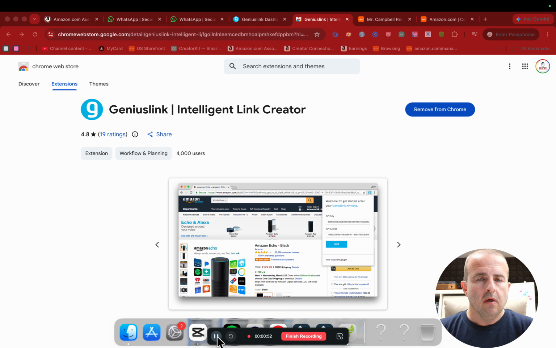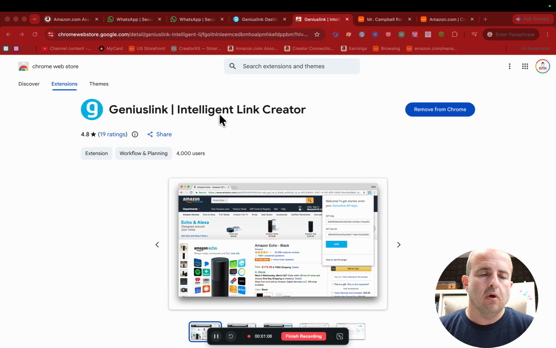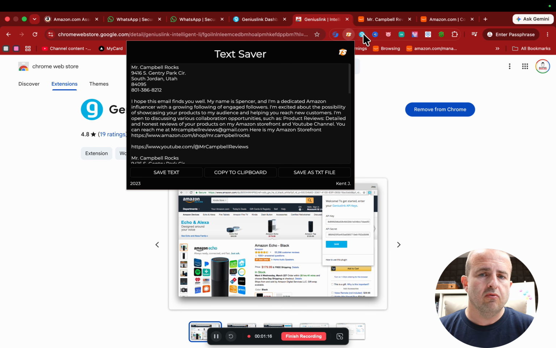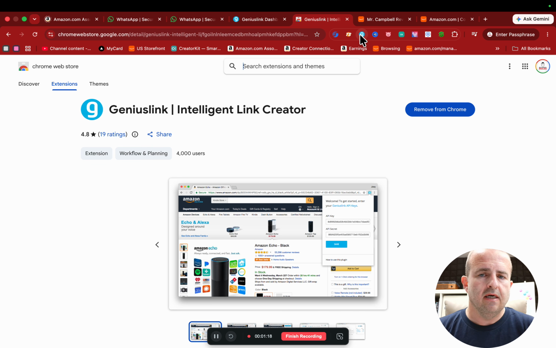So if you've never used a deep linking tool before, the deep linking tools now sit as extensions inside of Google Chrome. GeniusLink also has an app, which I won't be showing you today. I'm just doing the web version today. So you'll go to Chrome extensions, you'll search up GeniusLink, and then right up here, it'll say install on Chrome. Now, I've already installed it, and it actually just sits right up here as a little G, and you can see as I hover over that and zoom in, it says Genius Intelligent Link Creator.